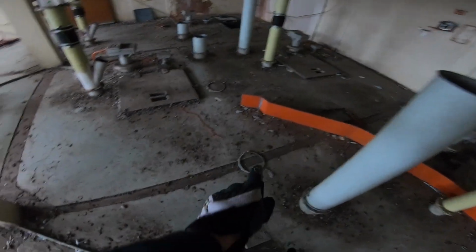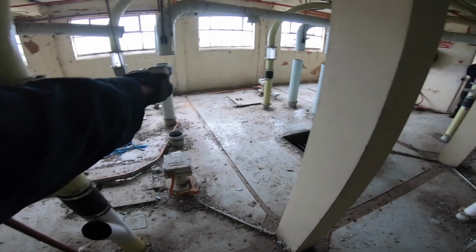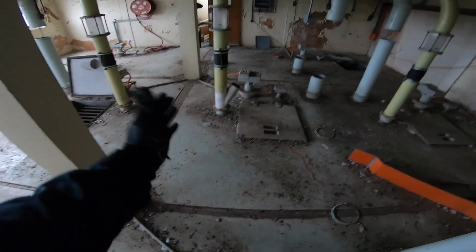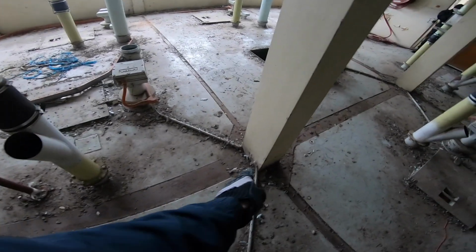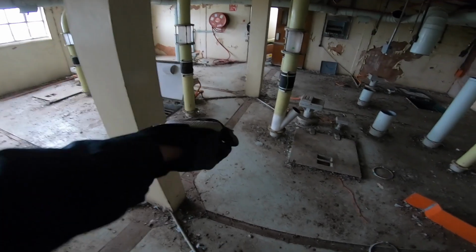Another thing to look at as well with the floor, steel beams will always return to each other. So if you've got a central point like that, see that? Steel, that's steel. And then these might be wood or thin concrete in between, but those centre parts there will be really strong. So that's just a point to note.